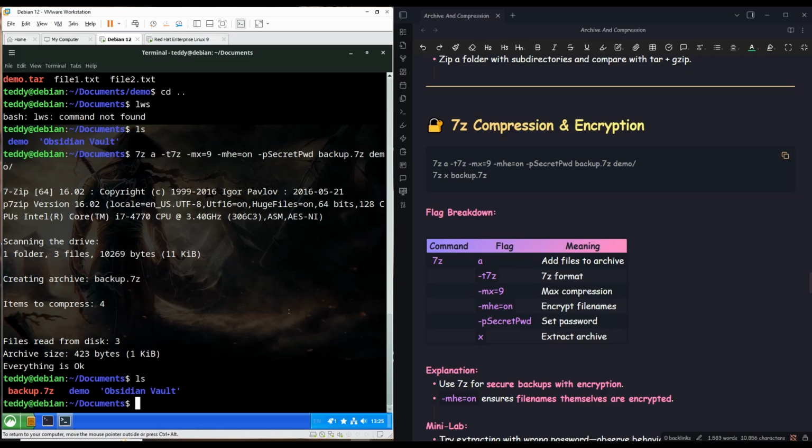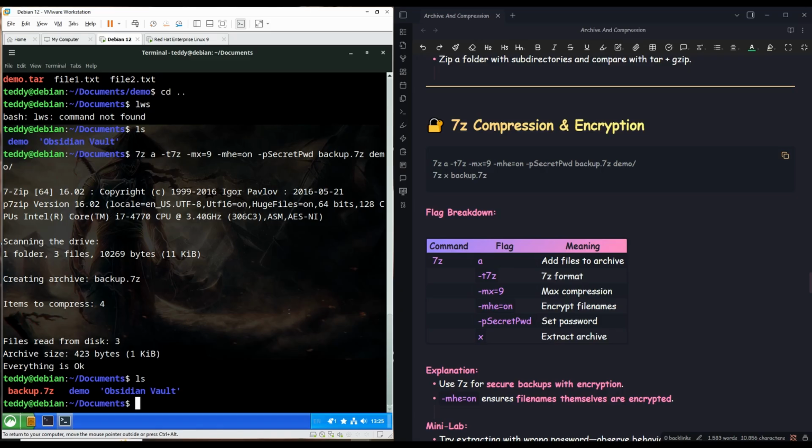let's see, we have 1, 2, and then the 3 file inside of it. Inside of demo, let's see, we have 1, 2, 3, 4. Okay, yep. So that's why it's full, all the files, everything is okay.